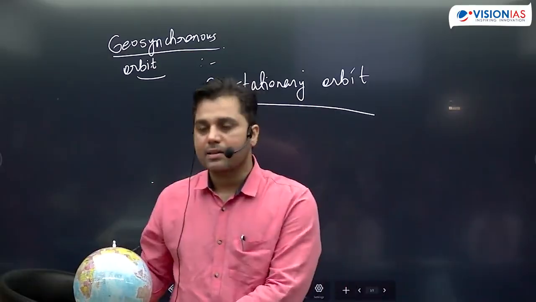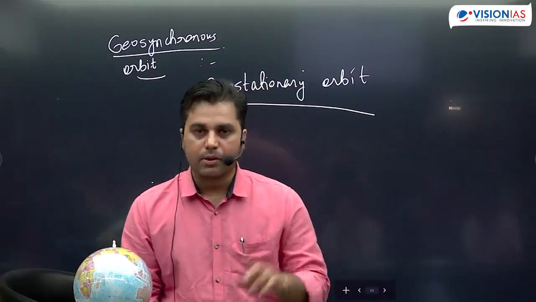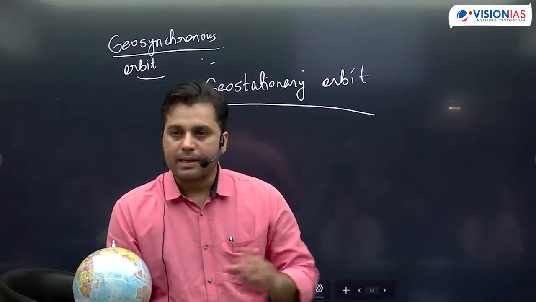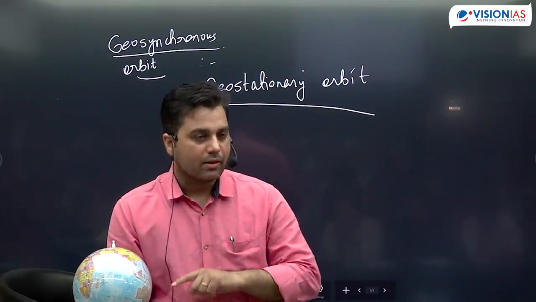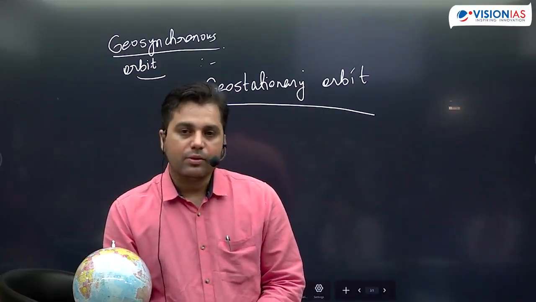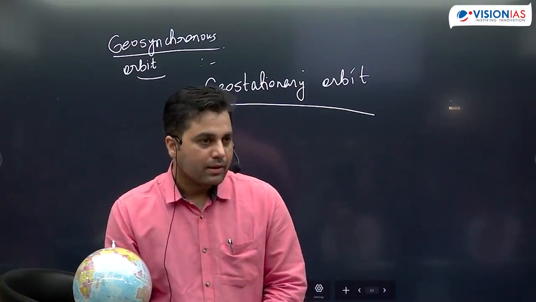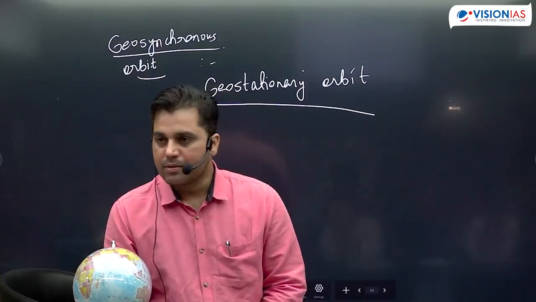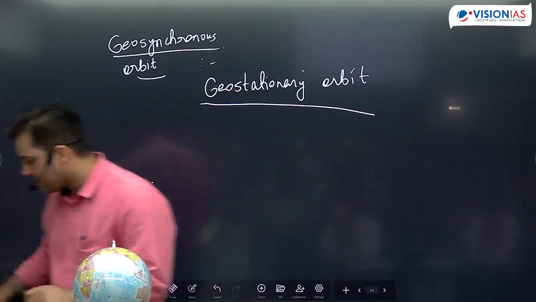This global body is called the International Telecommunication Union, which is an agency of the United Nations. I will be talking about this body in more detail in ICT classes. It does a lot of things with respect to communication, including this: for launching into geosynchronous and geostationary orbit, you need some sort of permission from them, or a regulatory approval from the International Telecommunication Union, before such launches. So what these orbits will look like, I have an animation here which I can show.